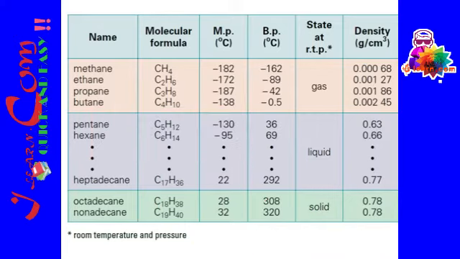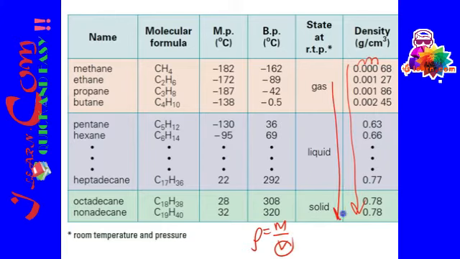Okay. Next point, density. If you notice one thing here, density actually increases almost exponentially from 0.00068 to 0.78. That is like a 1,000-fold increase. Why is that so? It's because if you remember the equation for density, density is mass over volume. The volume decreases drastically from gas to a solid. So the gas can occupy the whole room, but when it becomes a solid, maybe it occupies only a cube on the table, right? So the volume decreases exponentially as the state changes.